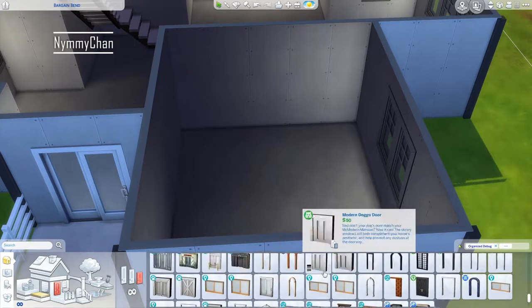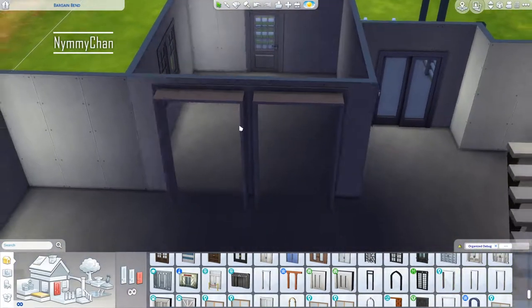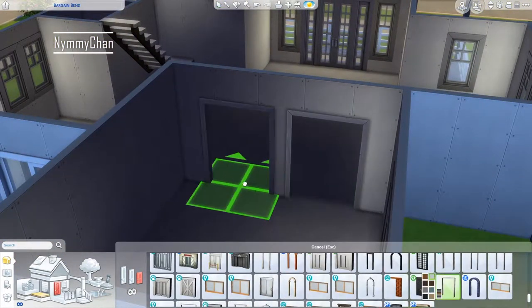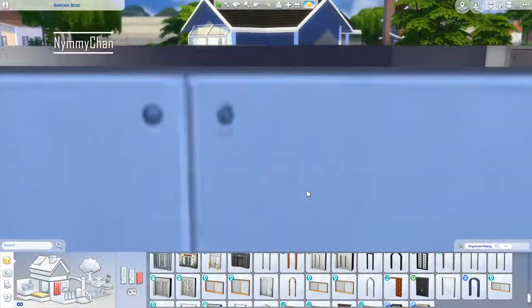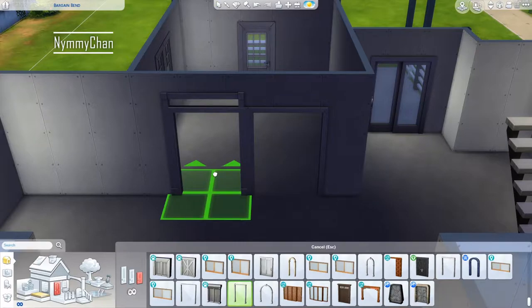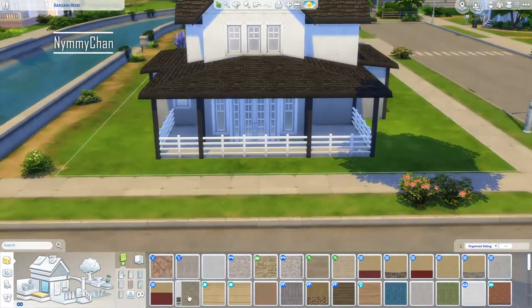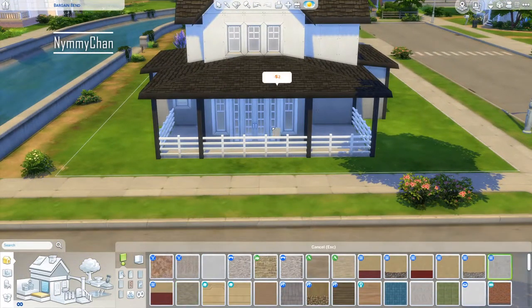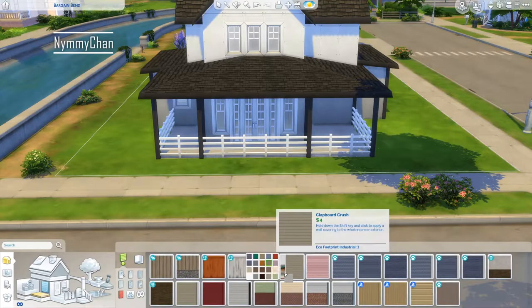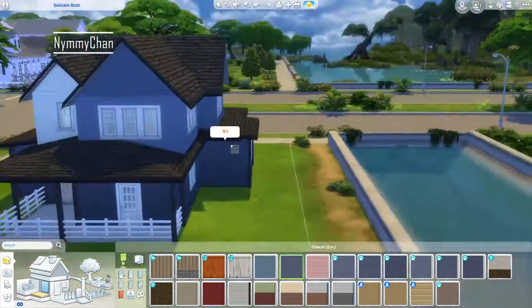Turns out I was actually building this when I got home from work, so I was already a bit late, and then after that I still had to prepare dinner, so I just quit after the exterior and completely forgot that I still had to do the interior of the home.